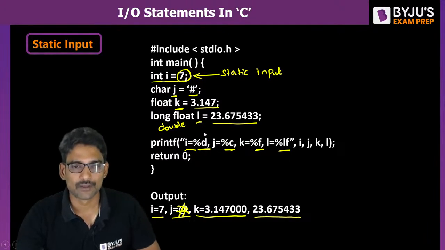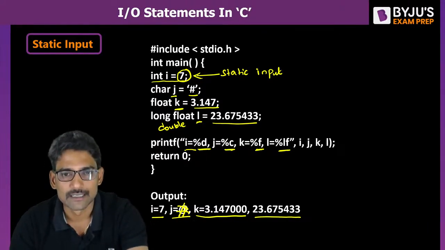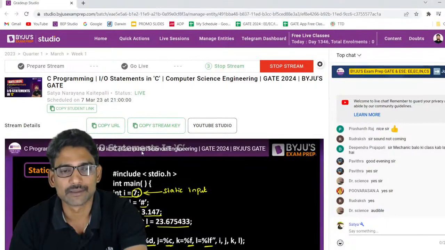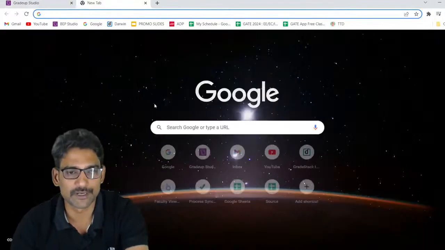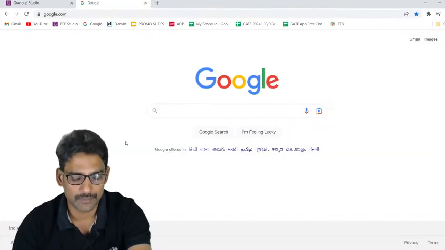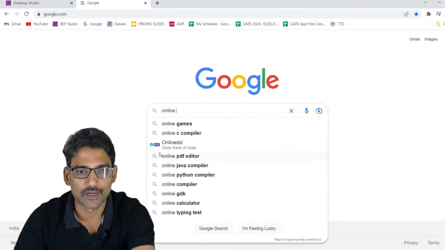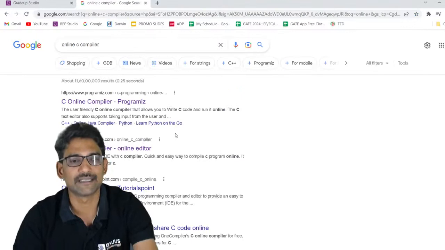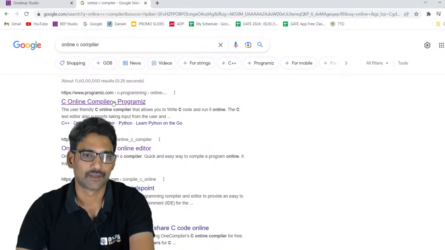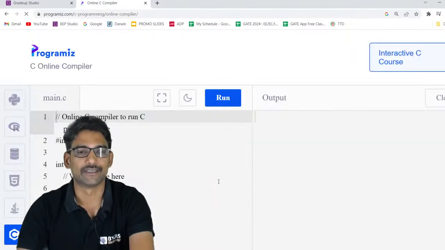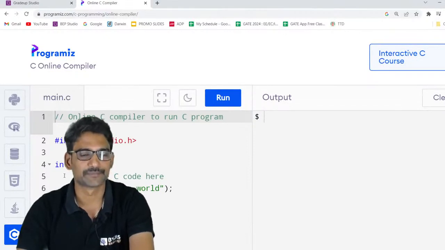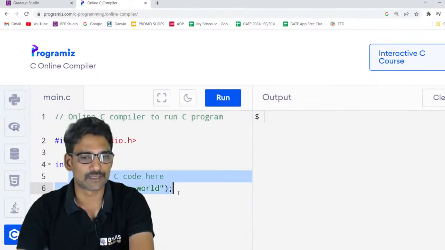Okay, so let us see whether we are getting the same or not. I think my browser is visible for everybody. So I am opening some online C compiler. I have opened an online compiler. Is my browser visible, guys?